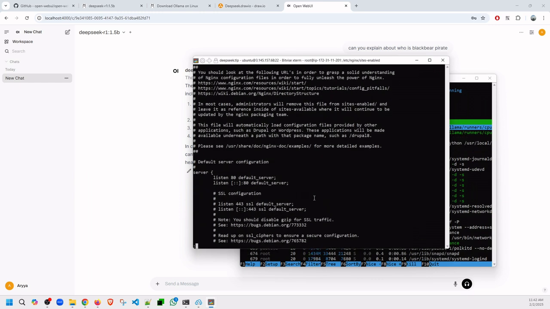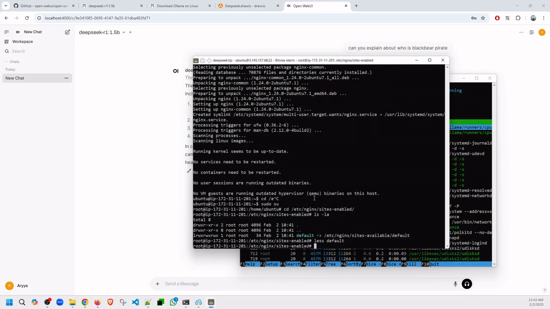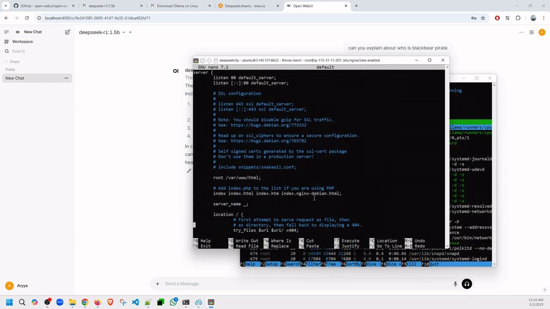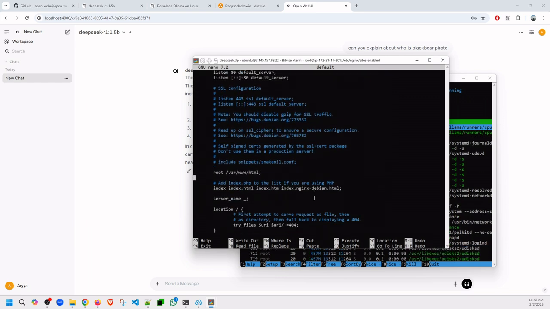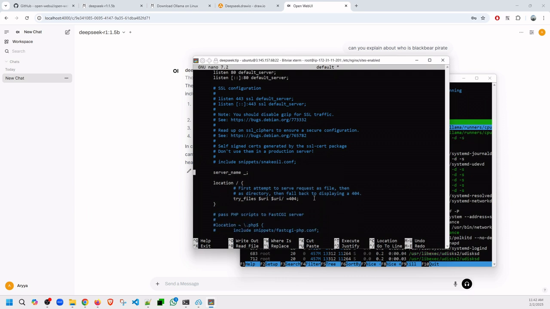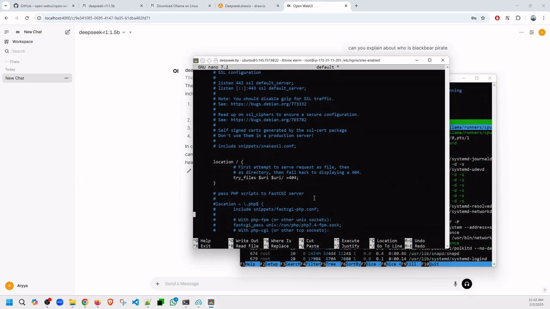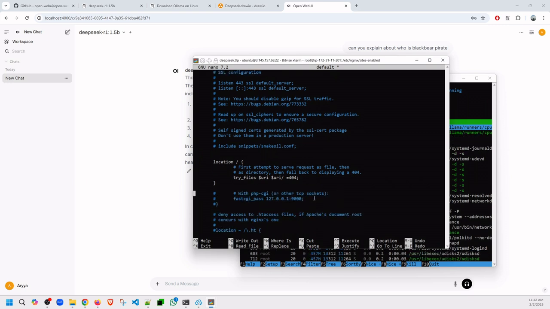Yeah, this will be good. Nano default. This one, I don't need this. And this one is proxy pass to localhost 3000 because of the Open-WebUI. Let's delete this one.